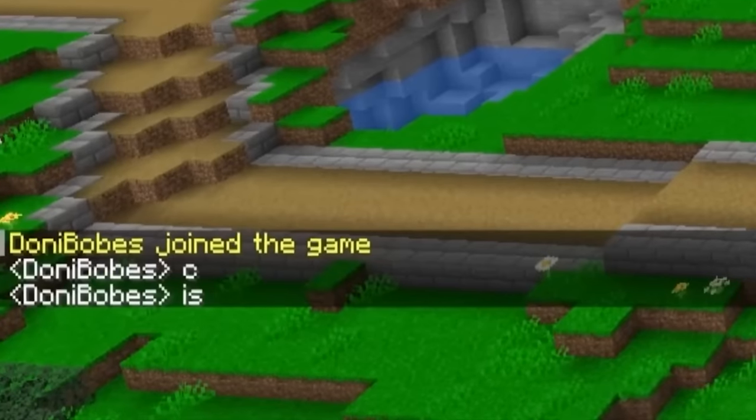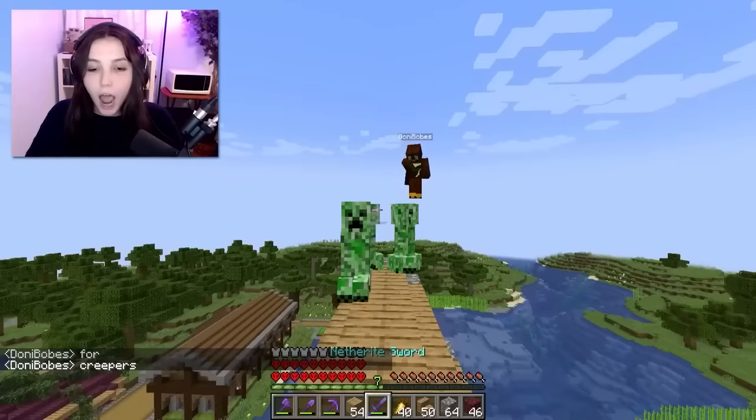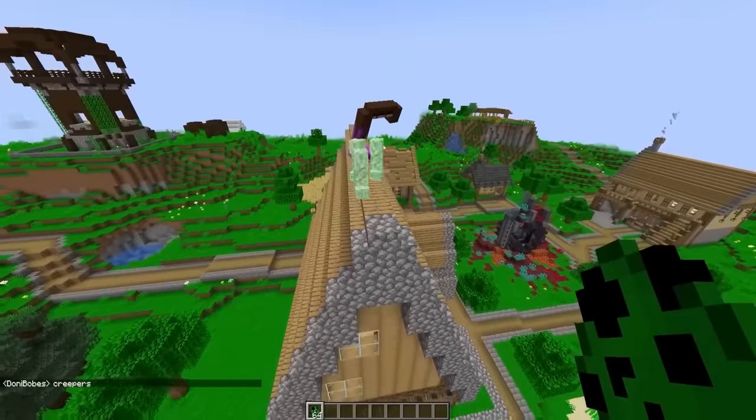D is for... creepers. No. No. No! Get off the roof! No!